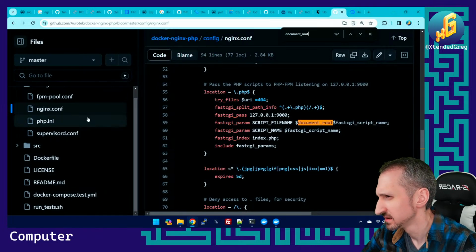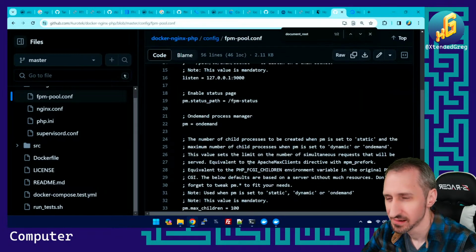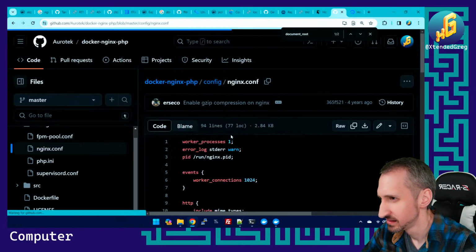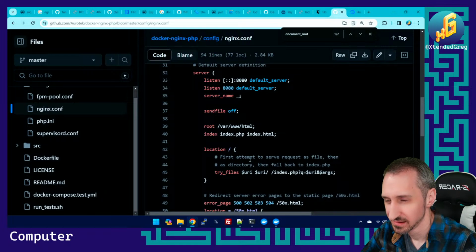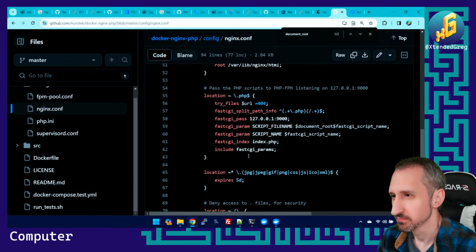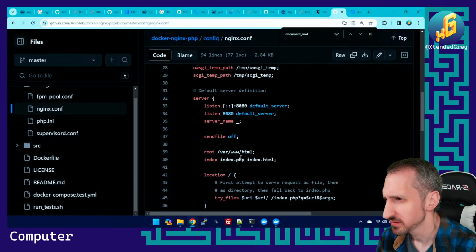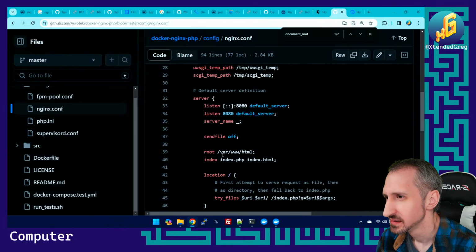It is not. Because we have root, but we don't have document root specified. And I believe it is translated. We also have server name.